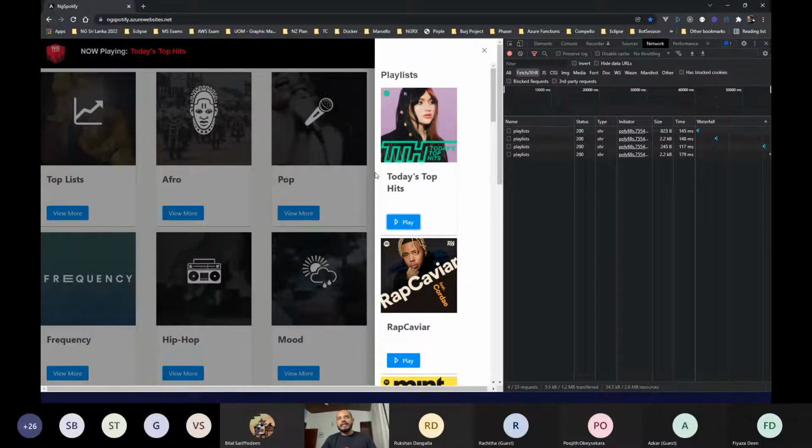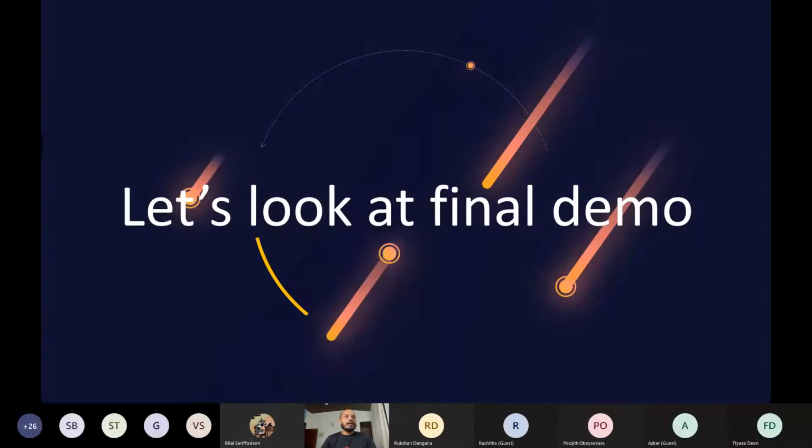So these are two components in different component hierarchies, but they are communicating with each other. This is the kind of demo we are going to create if time permits. Otherwise, I can go through each and every step that I took to create this application.